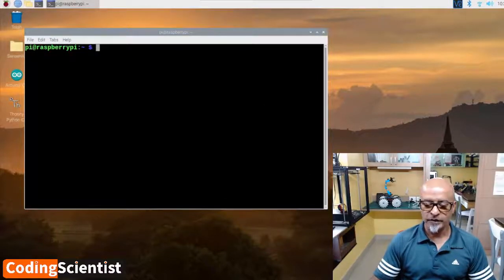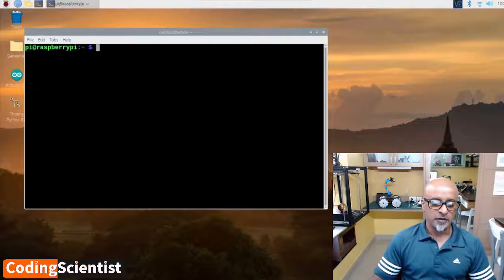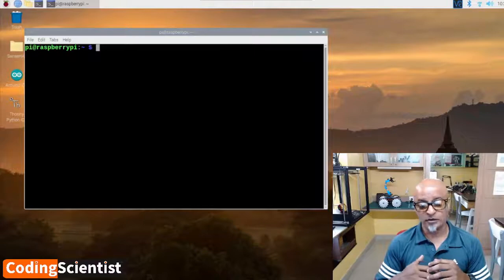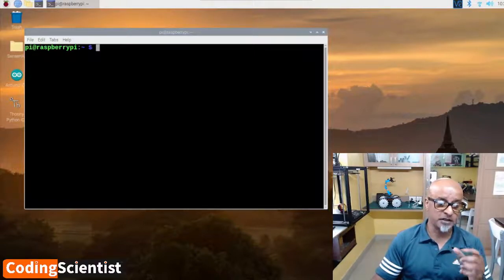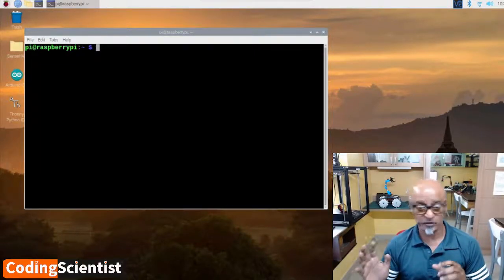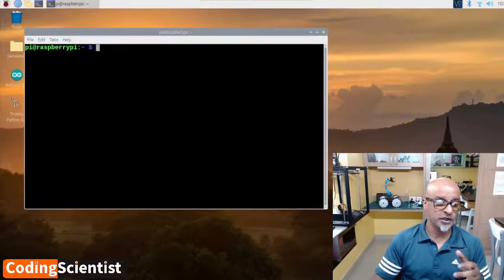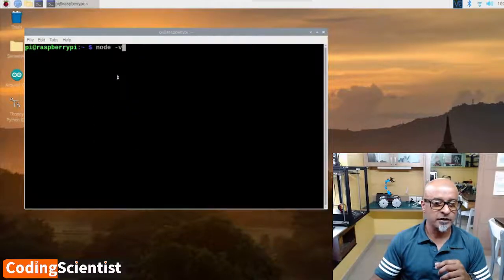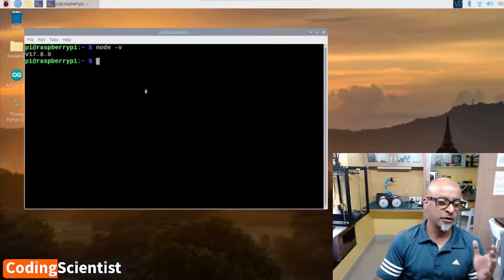Now, after we install, it's very important that we verify that we have installed the Node.js component. So we need to run a specific command. This command will retrieve the version number from the runtime environment. The command is node space minus v. I'm going to paste it here: node space minus v. Let's see what happens. There you go, it's showing the version.